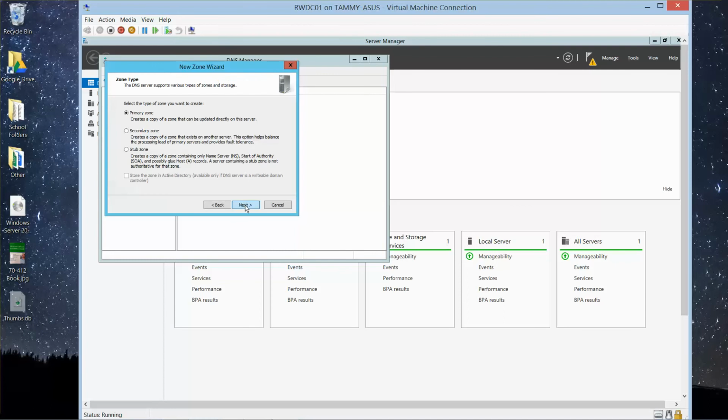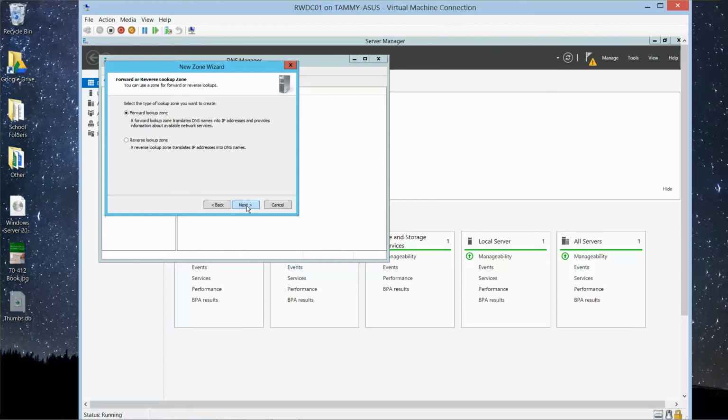And next, we want to go ahead and do a primary zone. And we'll go ahead and keep it as a forward.